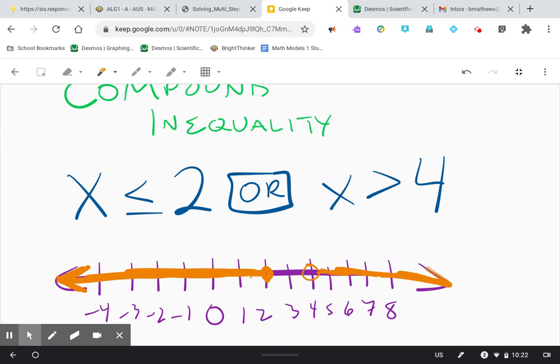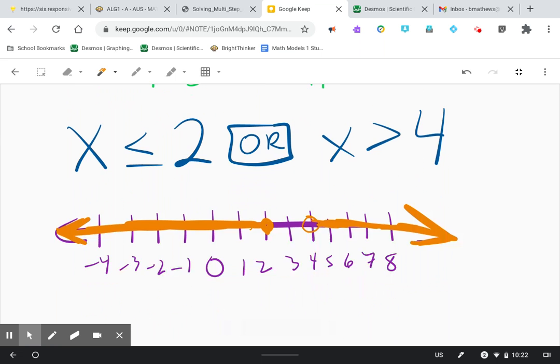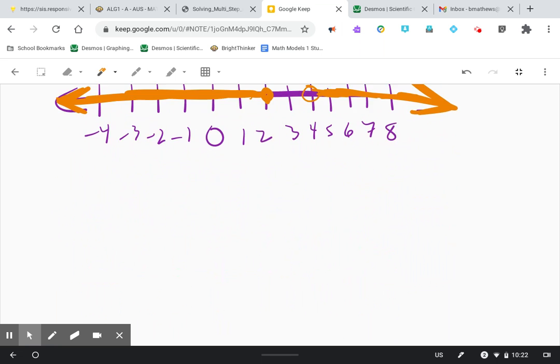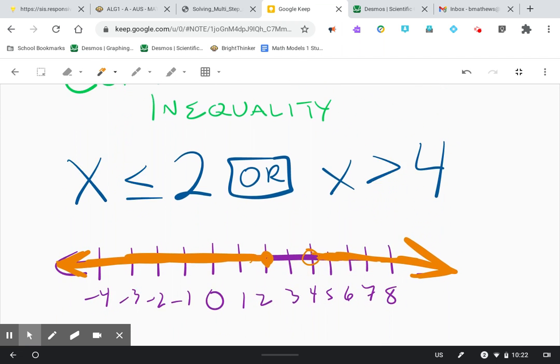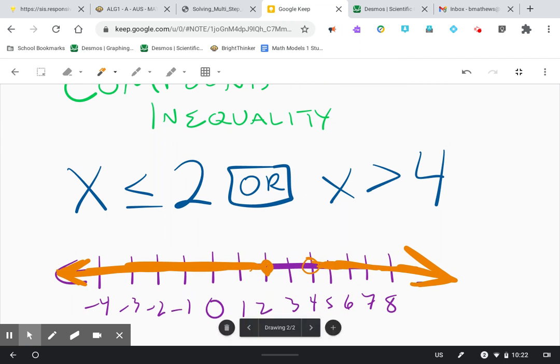So you can see in this, there are two areas of the graph where x could be. x could be in the area over here below 2, or it could be in the area here above 4. So that would be what we call a disjunction, which is to say that x can appear in either part of that graph, either part of that number line. So that's a disjunction. Okay, so this is an example. I'll just write this down here. Disjunction.